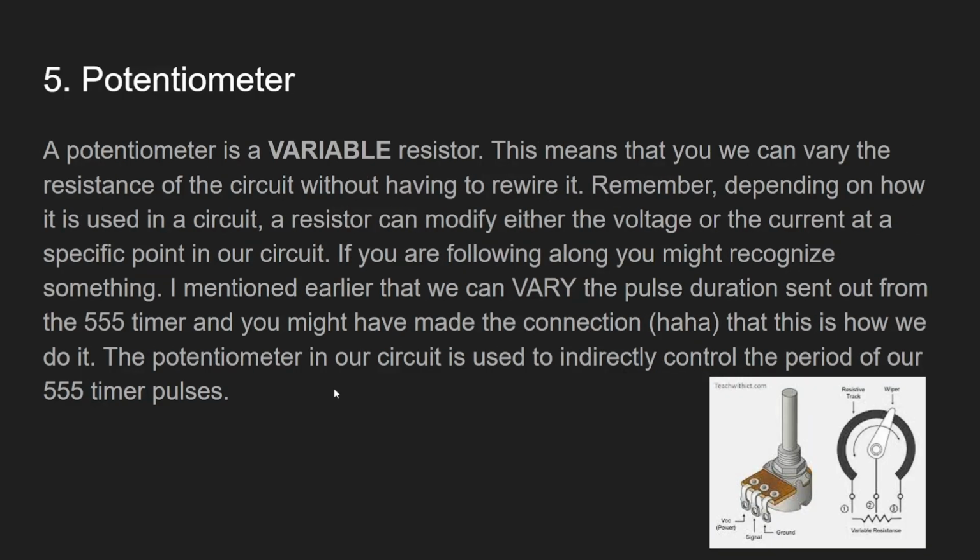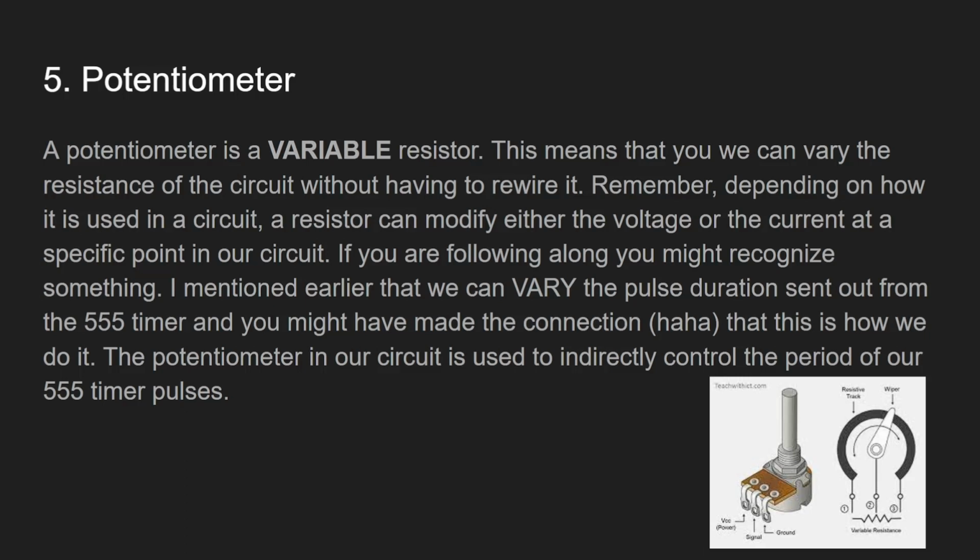A potentiometer. A potentiometer is a variable resistor. This means that we can vary the resistance of the circuit without having to rewire it. Remember, depending on how it is used in a circuit, a resistor can modify either the voltage or the current at a specific point in our circuit.